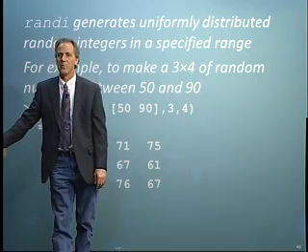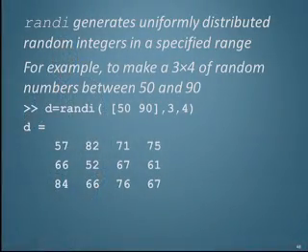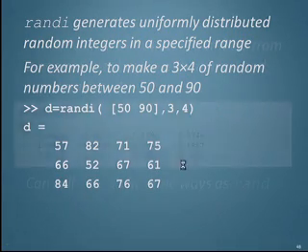Here's another example, generating, again, uniformly distributed random integers between 50 and 90 using the randi command. There's different ways to use functions. Functions in MATLAB have different variants, so if you do help randi, two words, help randi, you can read about the different ways to put in the commands to get a list like this, a random set of numbers.